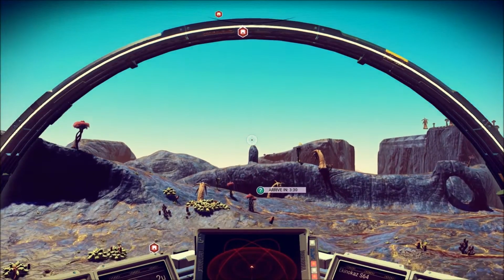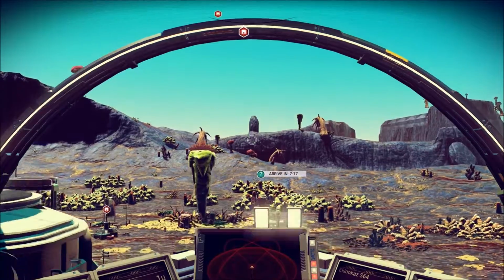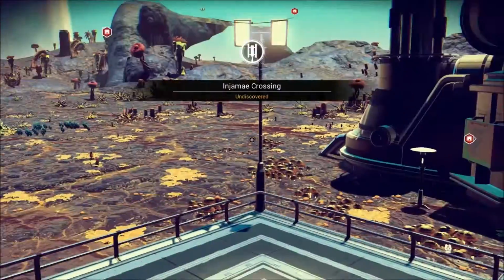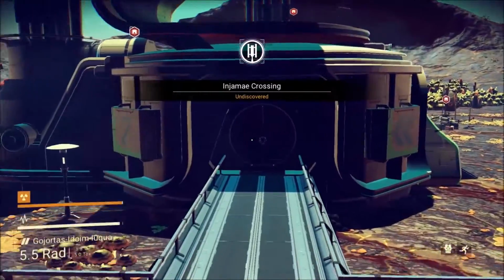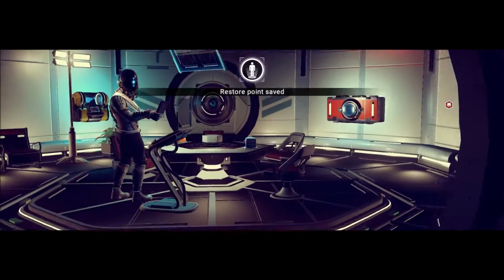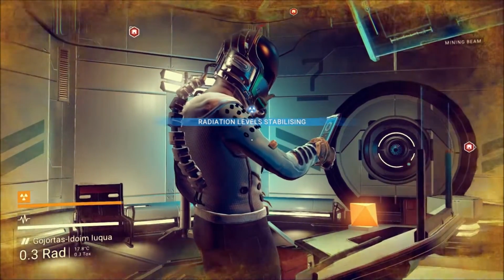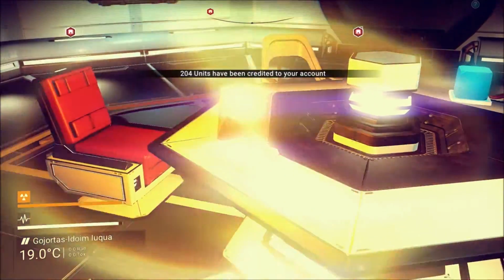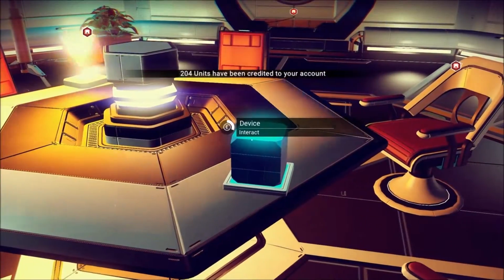Oh, am I actually landing on the landing pad for once? Holy crud. I'm actually smart enough to land on the landing pad. Wow. Wonder where the... Well, hi there, buddy. How can I help you? I'm going to touch your stuff. Thank you. I like getting extra units.